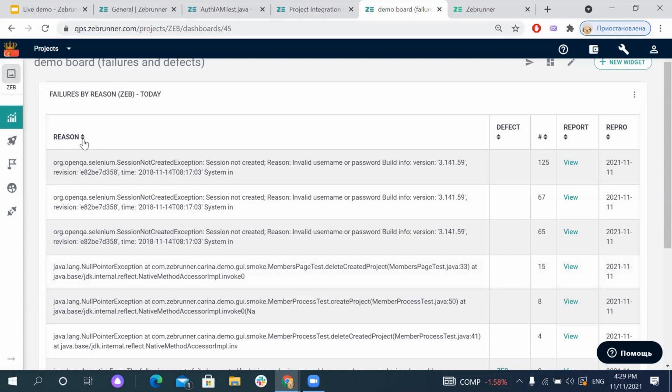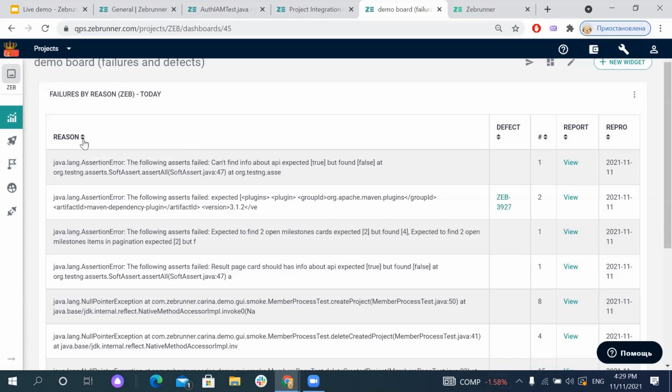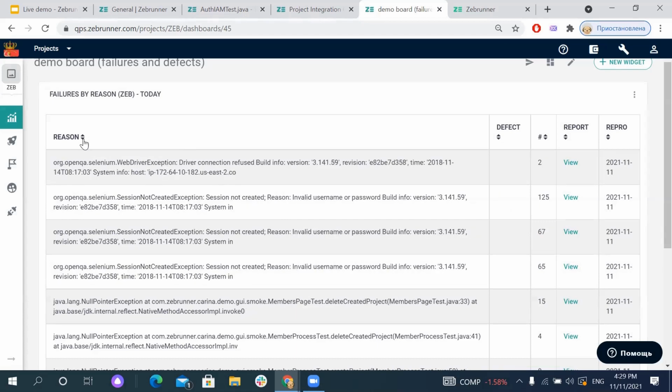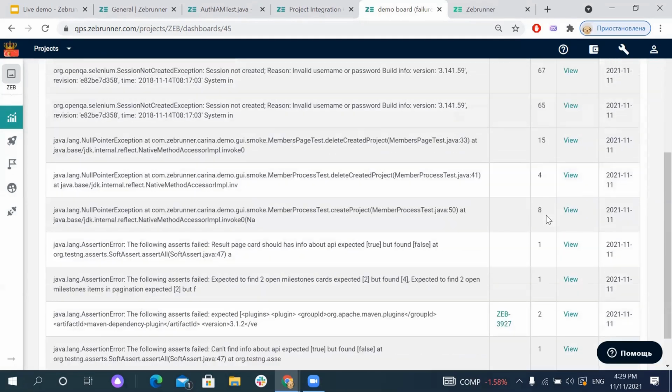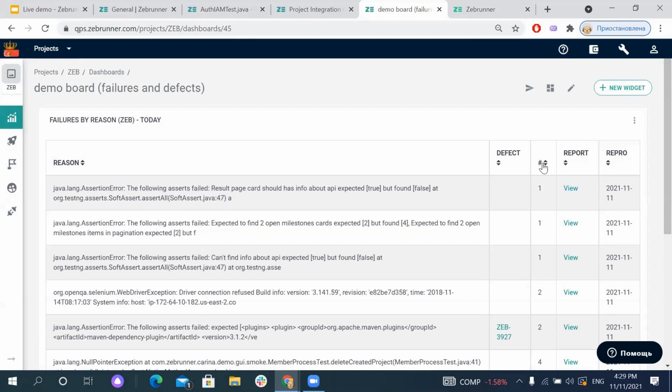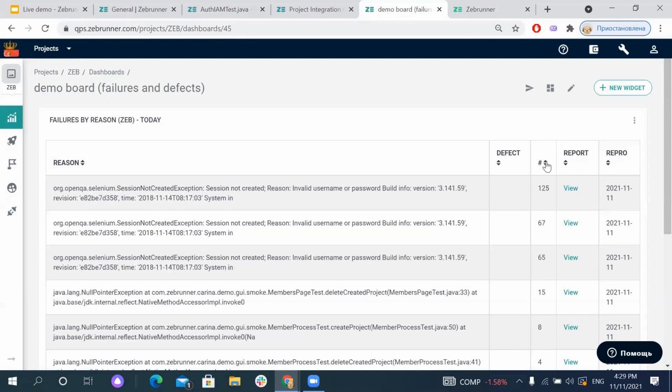All of the tests are grouped by reason. So if you go here, you see that these are the different reasons, and you see how many tests failed with this exact reason. So for example, you can choose the tests that failed with this reason.